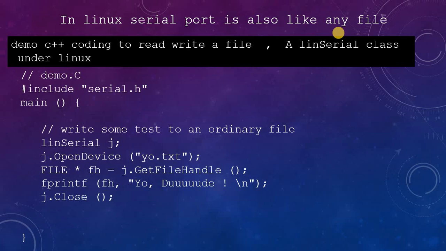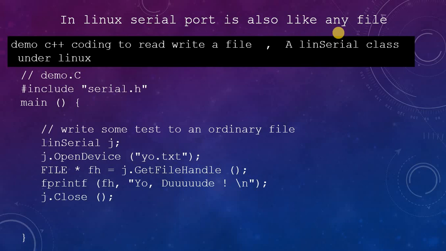I am creating a file called yo.txt, and when you execute this many lines of program with g++ demo.c, you will get an a.out. You can execute that. Inside the file, after executing this program, you will see it creates a new file called yo.txt, and inside that you will find some message, yo. You can find this.